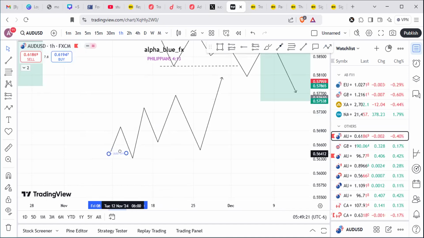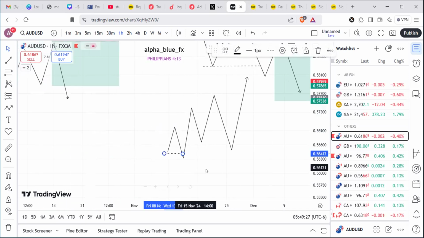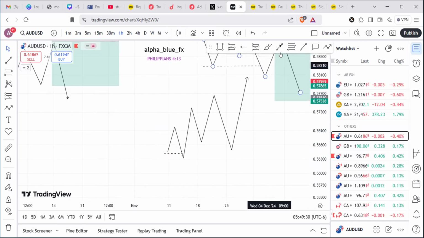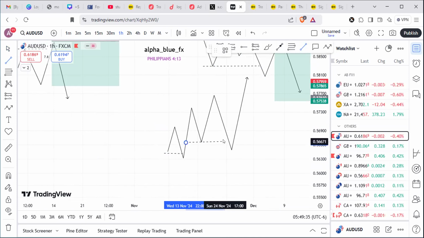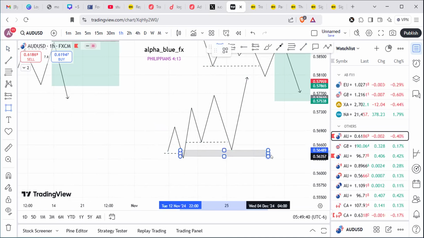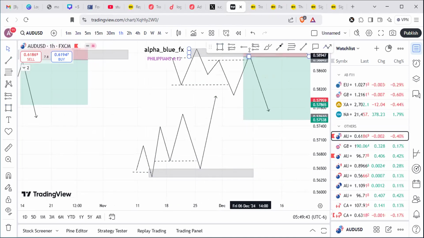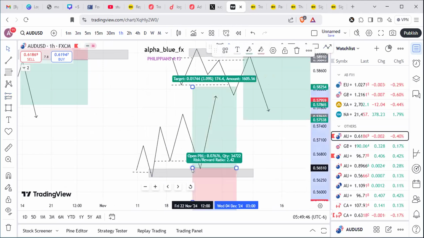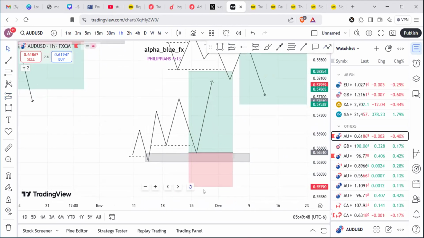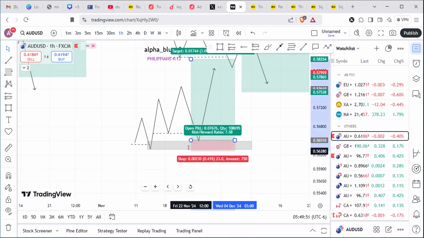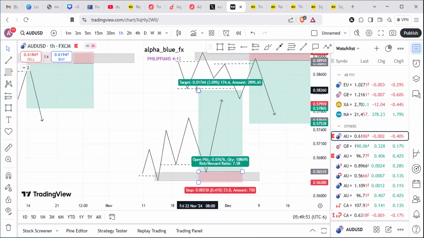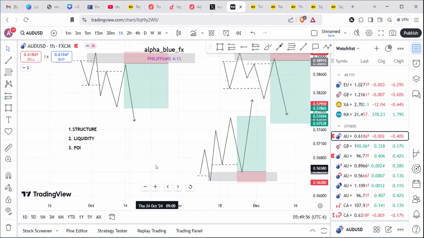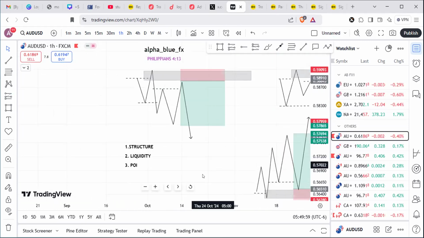So the first thing you want to look out for is an area where price took out liquidity and then gives you structural liquidity right here. Right? Then you enter at this point. This is the protected low for you to put your entry. Like this. So this is how it looks for the bullish, right? Anyways, let's continue.